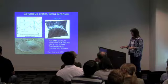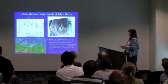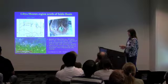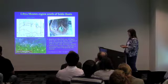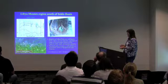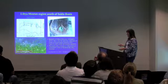It did. Okay, so this is another place south of Nili Fossae that we're looking at, and this is called Libya Montes. And here we have a clay outcrop surrounded by olivine and surrounded by pyroxene. So we have layering of these different minerals. And here we see small outcrops of these phyllosilicates. And my student Heather's working on this with me, and also Casey this summer. She's not here today, but she's also working on this. And we're trying to understand the kind of clay that's present here and the nature of the clay and the olivine together in these rocks. And these are a bunch of the images that we see.